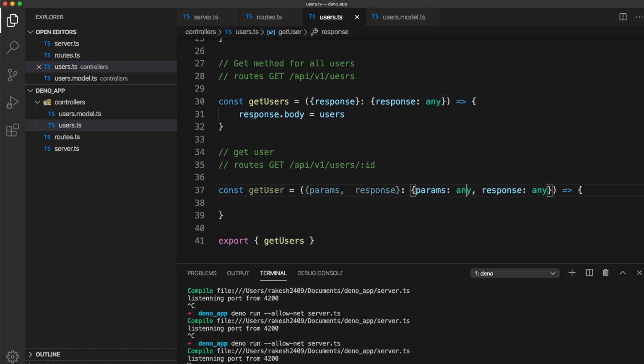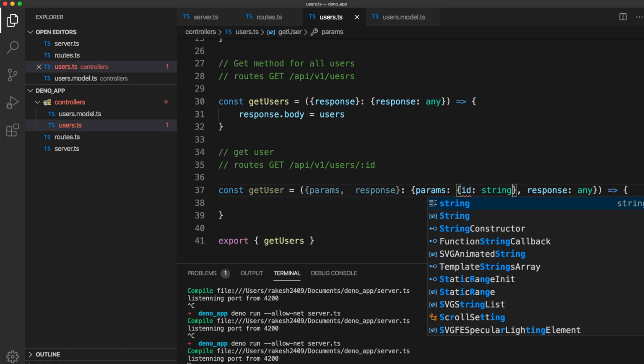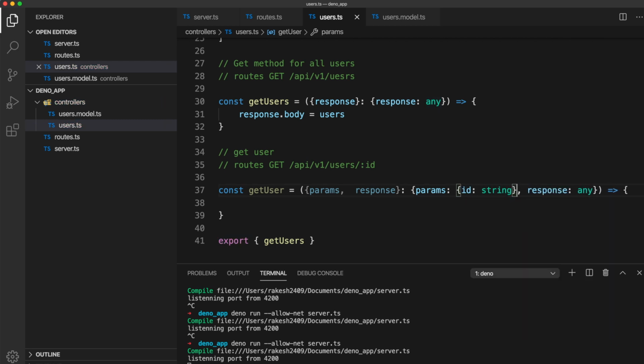Basically this param is ID and the type is string. Okay, so here we have two parameters, params and response. So the params type is ID, basically a string, and the response type is response any.